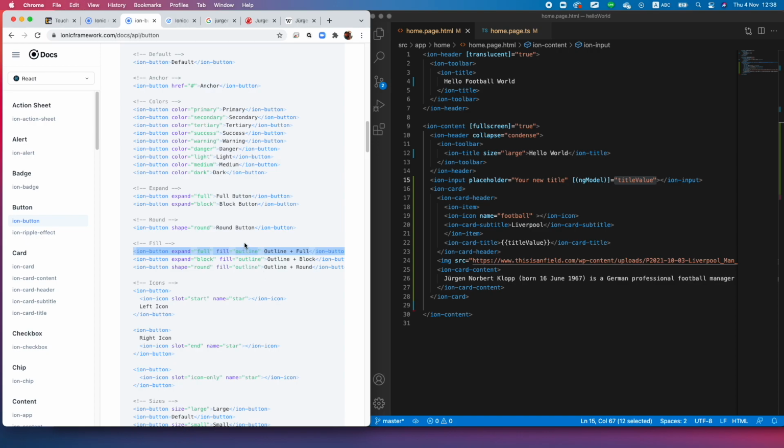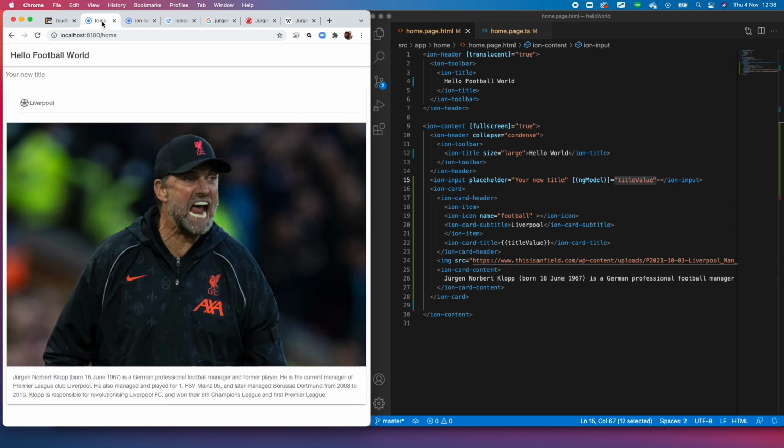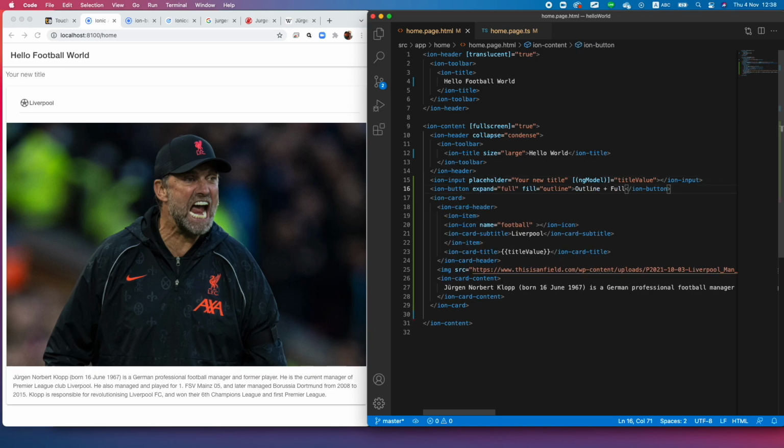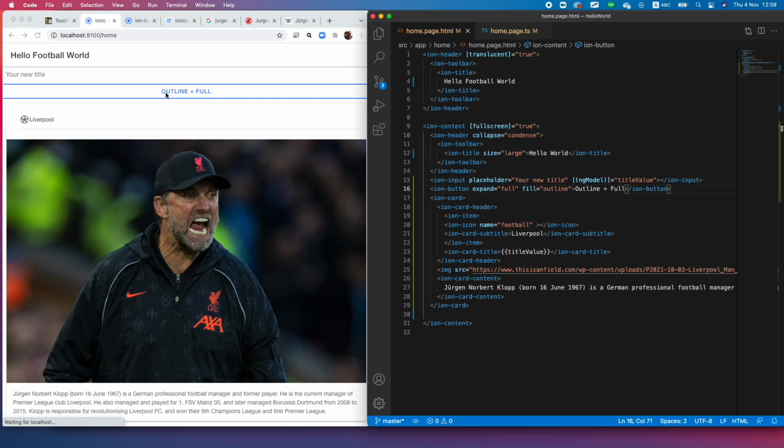The outline style just shows only the outline of your button. So I will try to add this one under this input. Our input is here, right? So I'll add the button here, save it, and you check your layout on your screen.